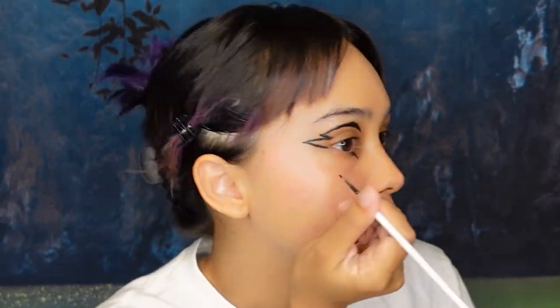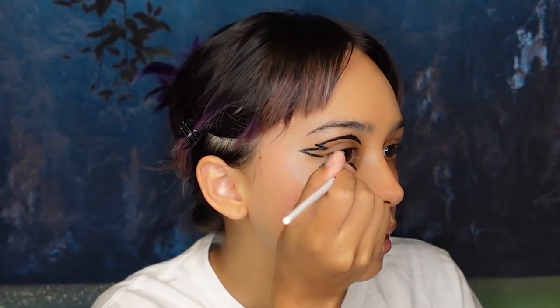How far out? Looking straight ahead, we're gonna go a little bit past where our iris is. And then we're gonna connect that underneath our lashes like that. Then we just want to make that line a little bit bolder and give these two edges here a little bit more of a point.